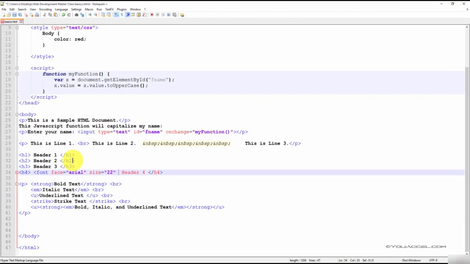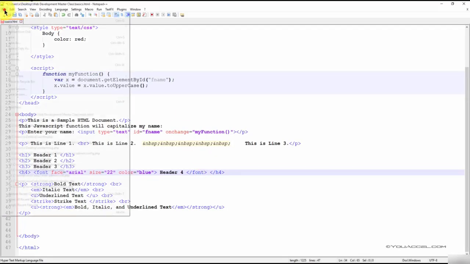And the font color is another attribute. We'll change the color to blue. Next, we'll just add the closing font tag. And this is known as inline text formatting.